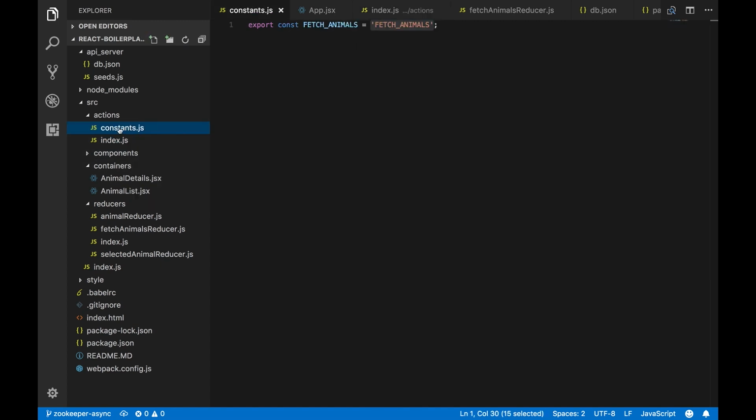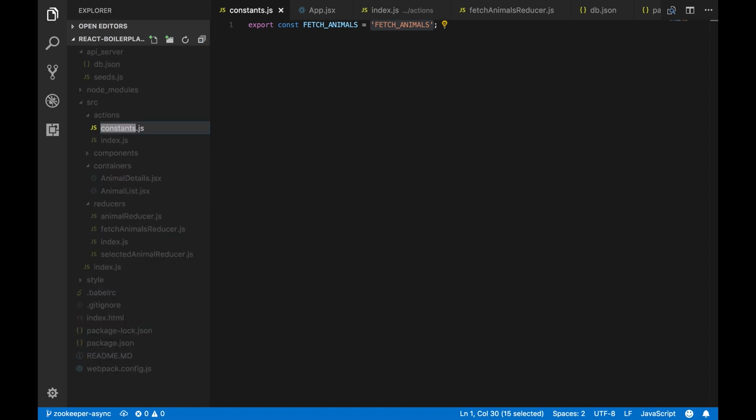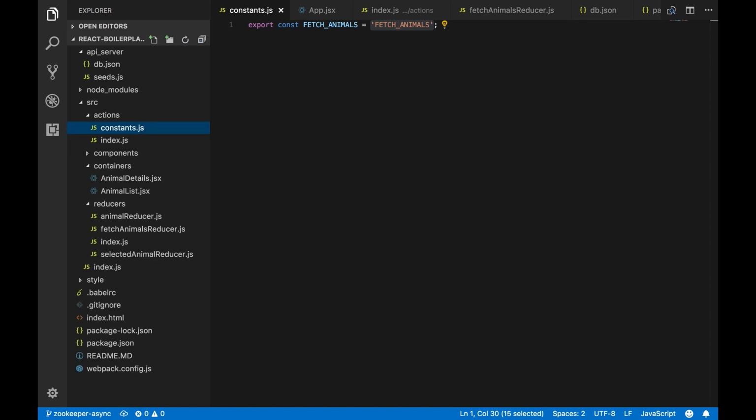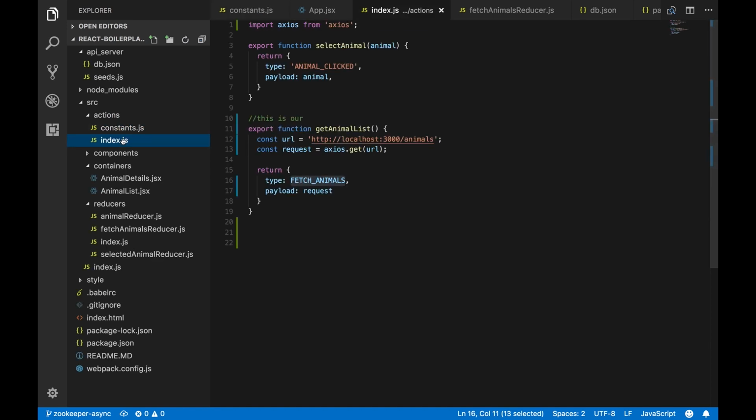Some people, in terms of terminology, want to name it types, but I think constants is better because it's constant in the whole project and you can import it everywhere. But this is terminology and has nothing to do with the logic of our application.